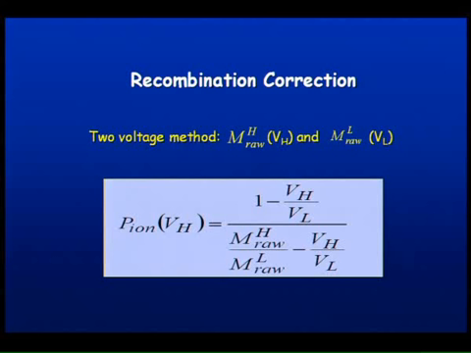Here, VH is the normal operating voltage that you'll use to calibrate your beam, and M rho H is the reading corresponding to this high voltage, this normal operating voltage. VL is the lower voltage, reduced by a factor of 2 or more, and M rho L is the reading corresponding to that. Once you have that, the p-ion for pulsed beams or pulsed swept beams is given by this equation.